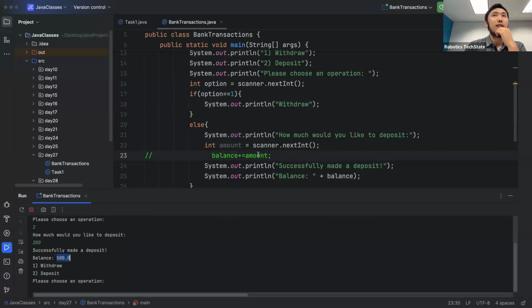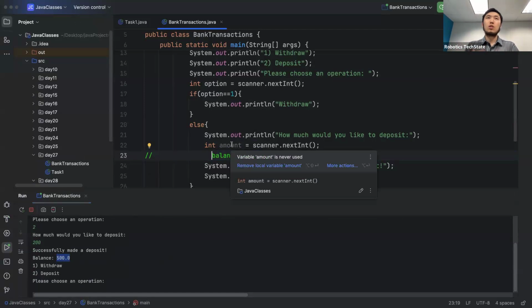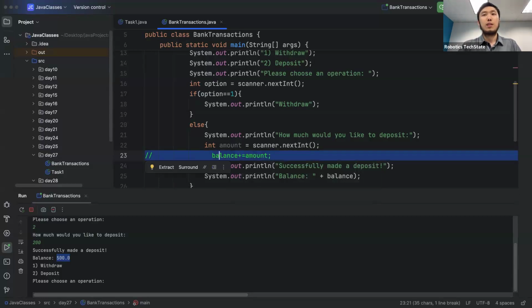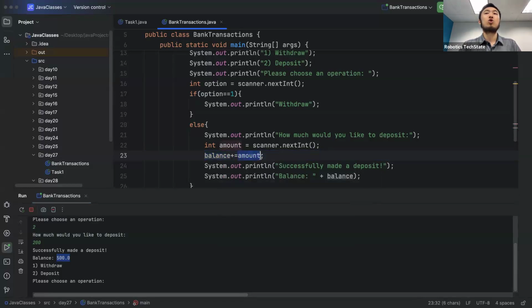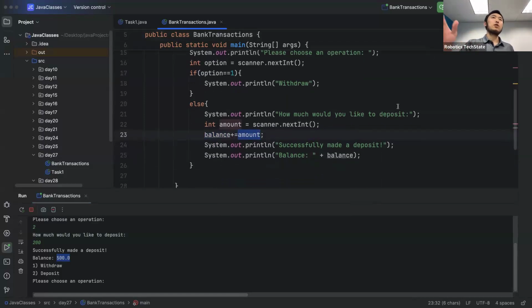Because we didn't add the amount to our balance. If you take some number from the user, if you enter cash, it should go somewhere, right? It shouldn't just stay in the ATM. It should go to your account. Our account is balance. So the amount should be added to the balance. All right, let me know, guys, once you have this code. If you have this code, we will continue.